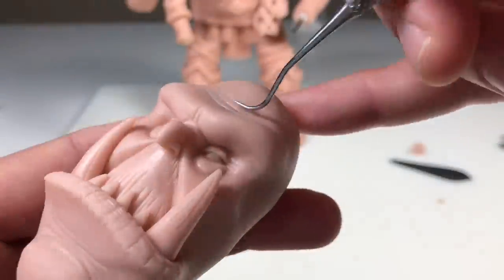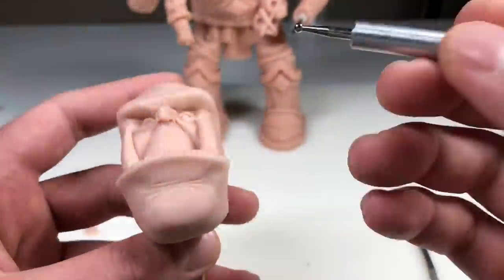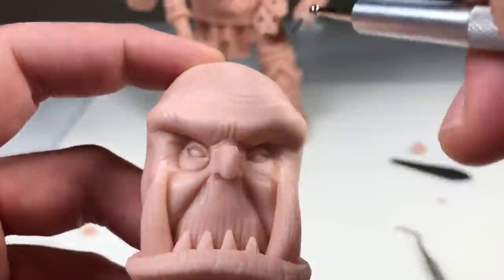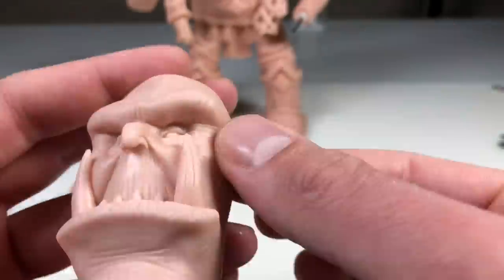I bulked out his chin a little bit more so that it sticks out a little further at the bottom. Finishing off those wrinkles again. Adding a little dotting texture to his chin and other areas of his face. And he's looking pretty good. Now let's add some ears.